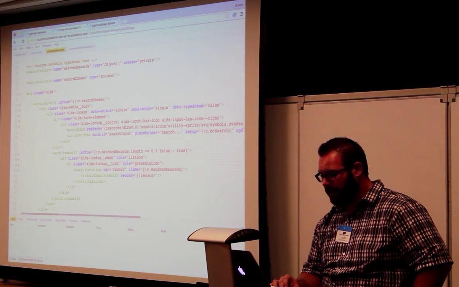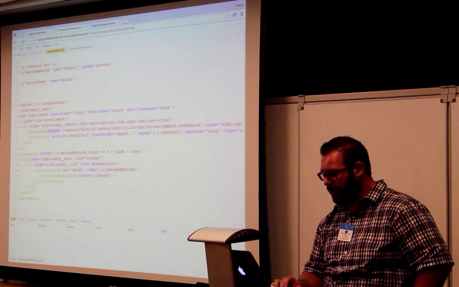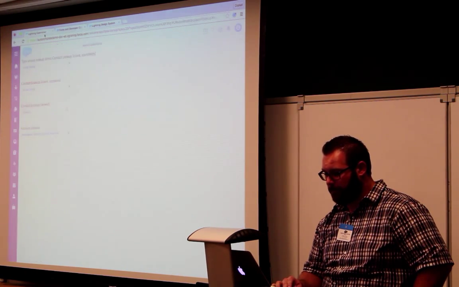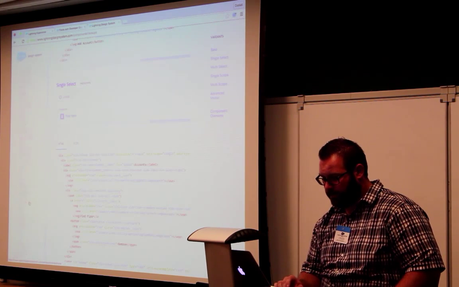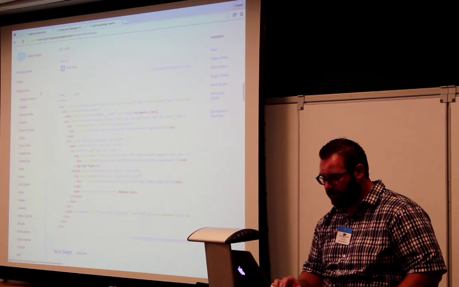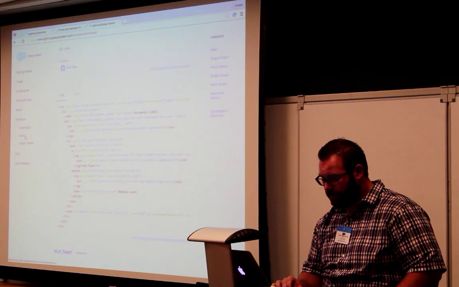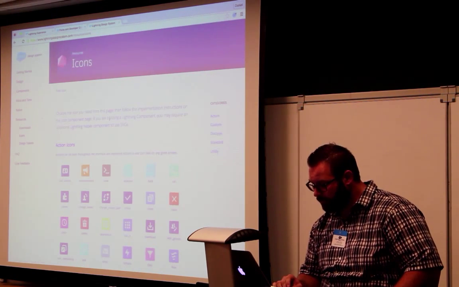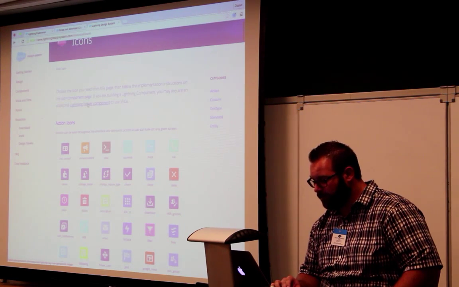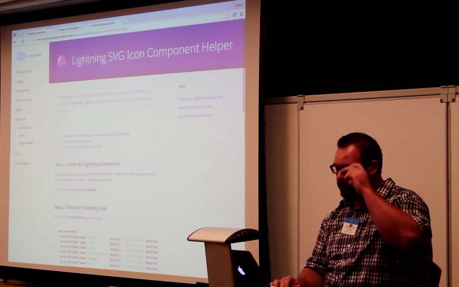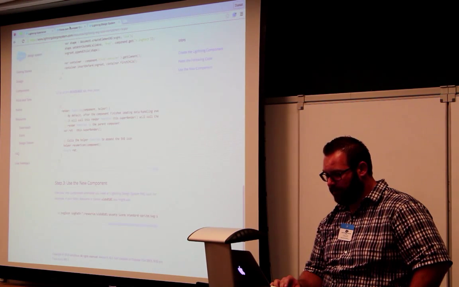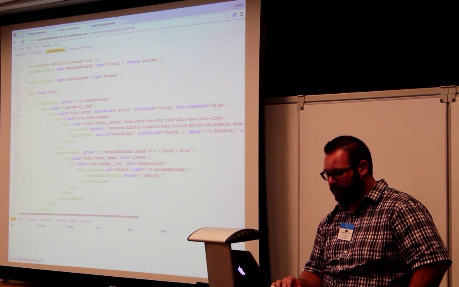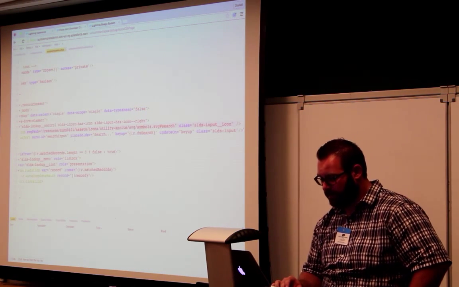The other thing interesting here, Stephanie mentioned, was the SVG. So you can see this component SVG icon. To be able to display sprited SVGs, which are this little checkbox and this lookup, you have to actually create your own component. And there's information here on how to do that. So if you go to this icons, I believe, it says, do this Lightning Helper component to use SVGs. So this tells you basically just copy and paste this code, and it creates this SVG component, which I did in my org, and then I'm calling it here to get those icons.